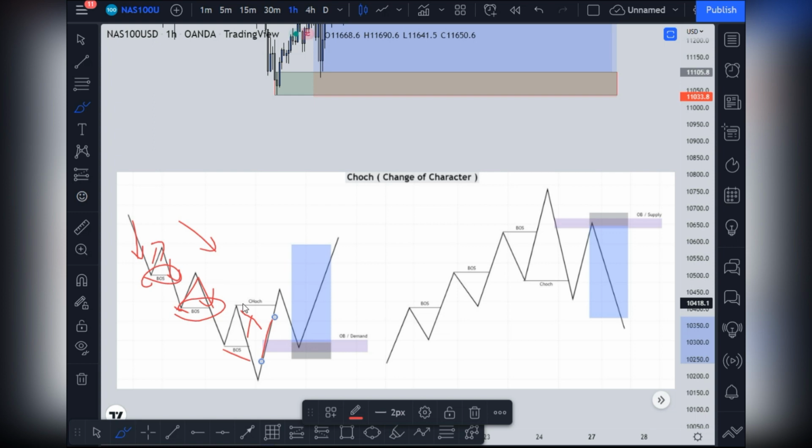Every time we have a point that is higher than the previous high, that means we are starting to have our uptrend, right? Remember, the uptrend is higher lows and higher highs, a starting point for our higher highs, so that we can anticipate another higher point than this one over here, and we're no longer anticipating the market to go down all the way below this lower low point, right? So that is our change of character. It is basically that break of structure that we're calling the change of character, right?